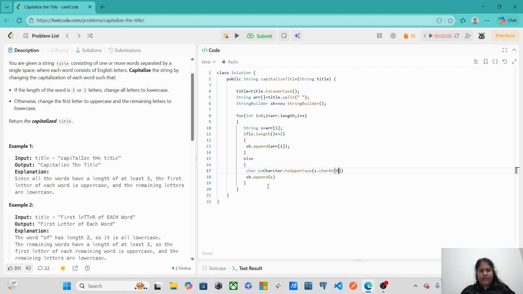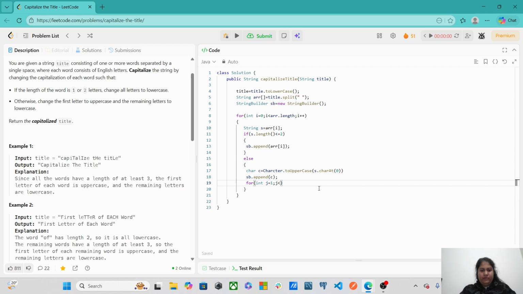Okay, and sb dot append c, that first character, and using a for loop j starting from 1, as we are skipping the first character, that is at the 0th index, and storing other characters in lowercase only.